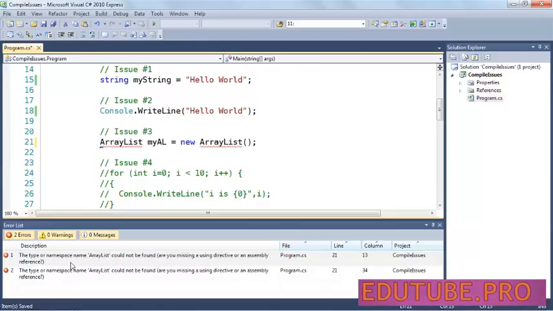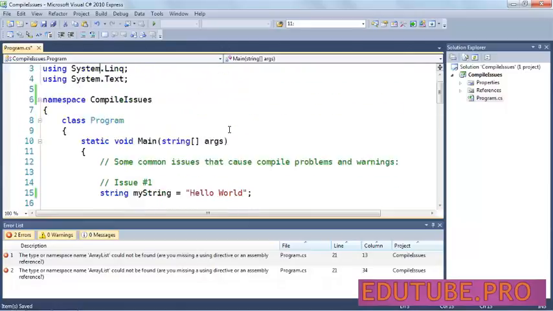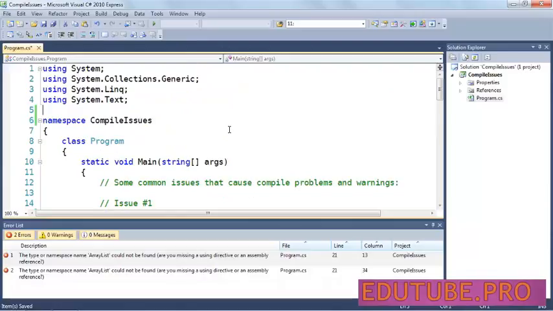And there's also a visual cue. You'll notice that objects that are recognized by the C# compiler are highlighted in a certain color, like the console object right here. Now, ordinarily, array list would be highlighted as well, and it's not. And that's your first clue that something is wrong, along with this giant red squiggle underneath it that gives you the error. It turns out that the problem is I have not included the right namespace in order to use array lists. So I have to scroll to the top of the file. And sure enough, I'm using the system.collections.generic namespace, but array lists are contained in the system.collections namespace.